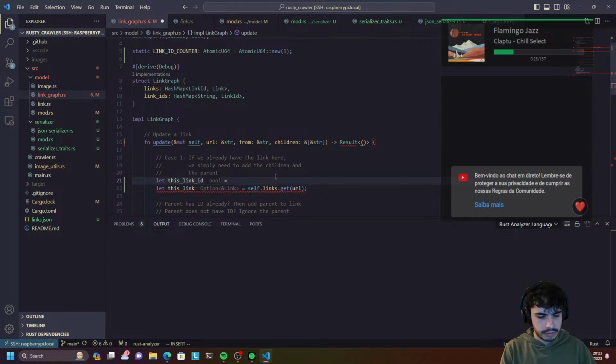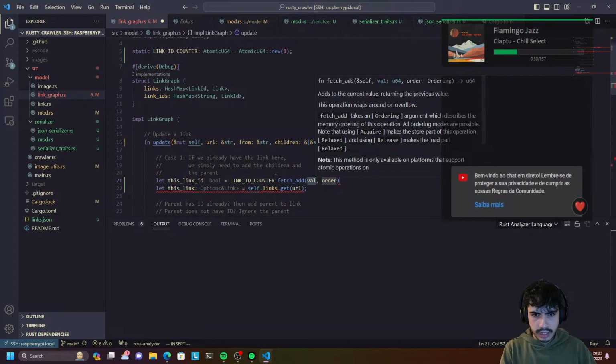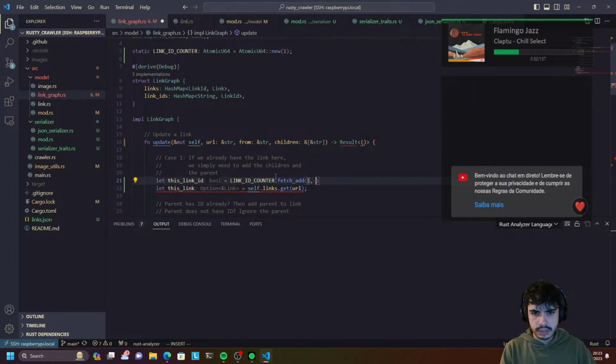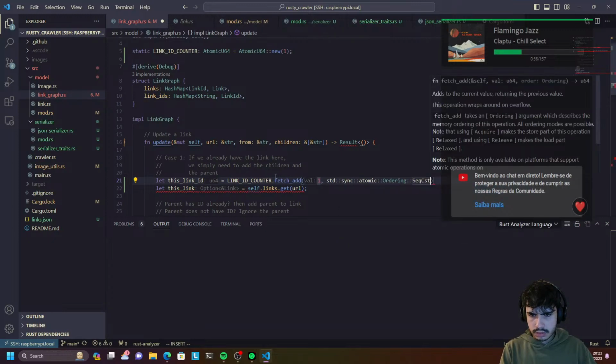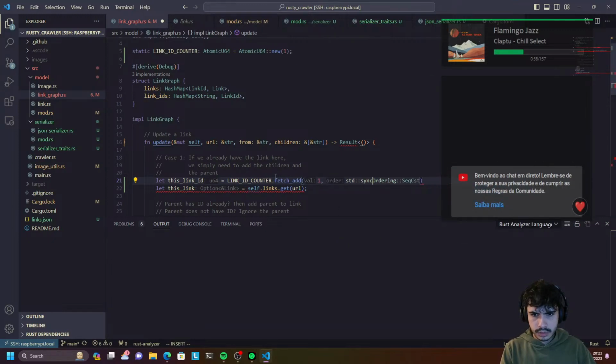So that we're ready to go, link ID counter dot fetch add will be the one, adding one, and then we've got ordering from std. These are the same as the ordering options in C++, so if you're interested in knowing what that is, feel free to go and read it on the C++ reference.